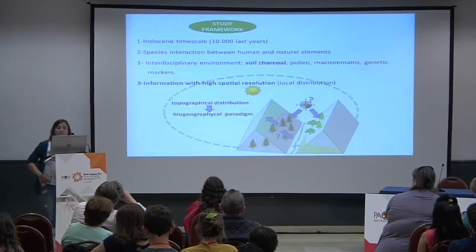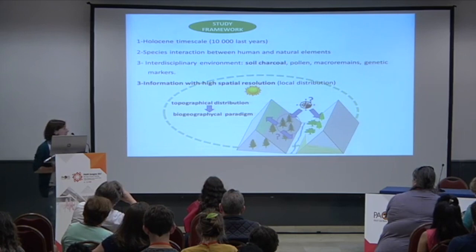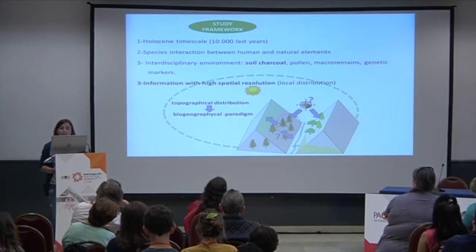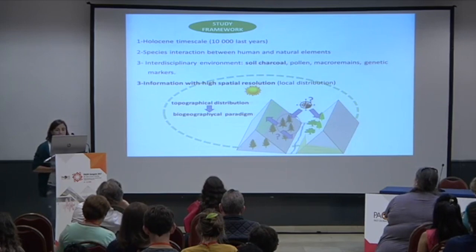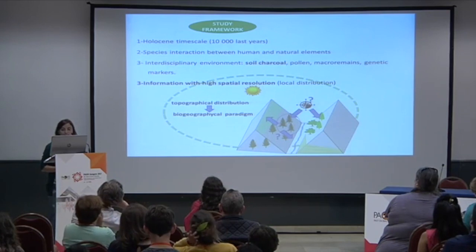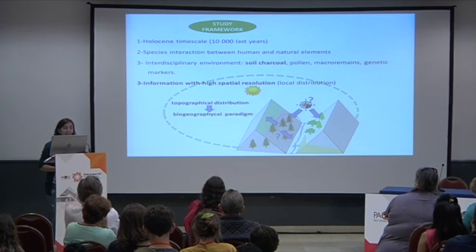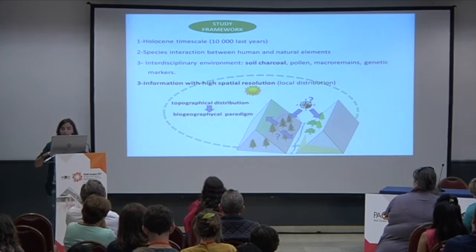To answer all these questions, we have to work with an extended time scale, the Holocene period. It's quite clear that in this period both natural aspects and human activity participate in the forest development. Next, we address this work with a paleobotanic interdisciplinary approach. And finally, high spatial precision is an important aspect in our research. We are interested in what happened in a valley, but also in which part of this valley, in which slope, or in which parcel.